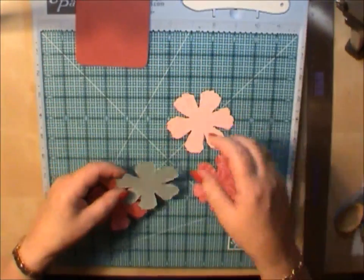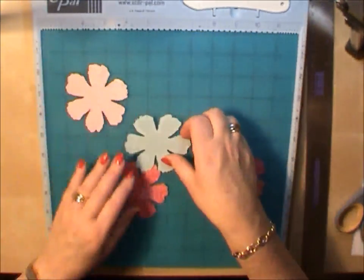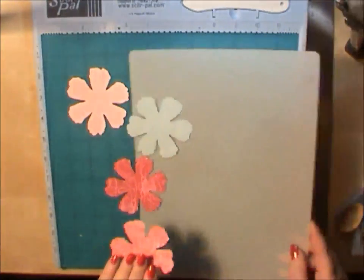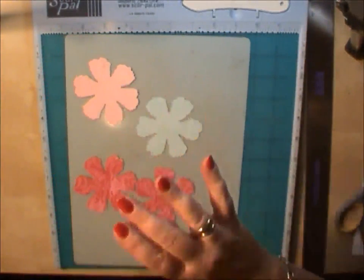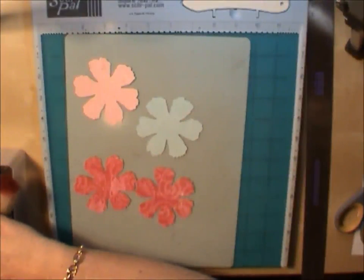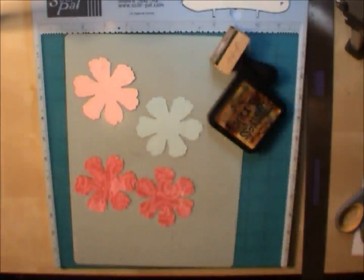So I'm going to just turn my mat over so it's on the messy side. Okay, so that's on that side there. What I'm going to do now is, I think I can find them, I put them aside, yeah, up here. I'm just going to ink those edges because I think it does look a bit better inked. I think for this I'm going to use the Tim Holtz vintage photo.